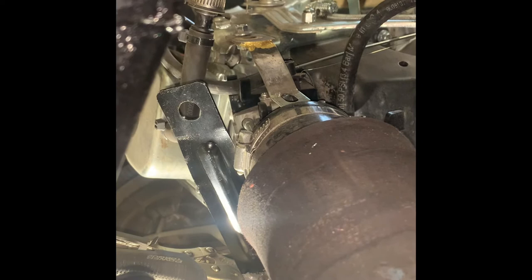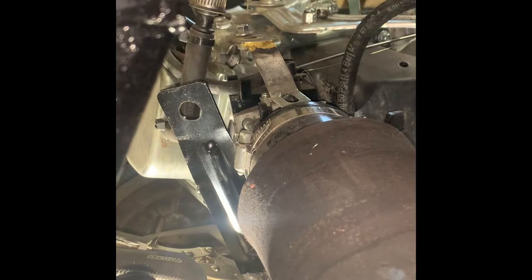So as you can see, I'm doing this by myself today. So let me get some things moved around and clamped together, and we'll go from there.